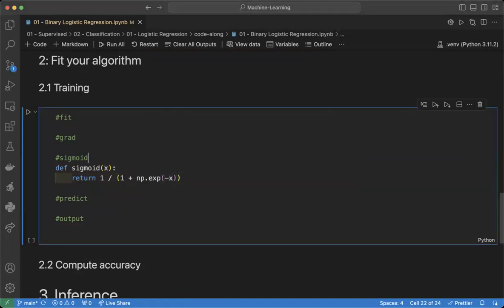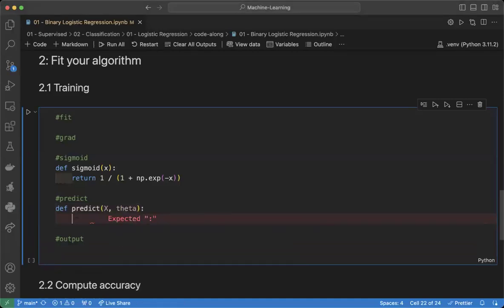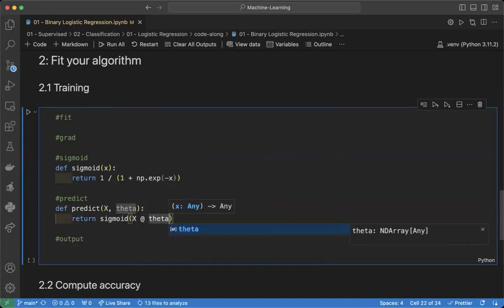All right. The next one we can quickly do is the prediction function. It returns sigmoid of X times theta, right? So that should be our prediction function. Please note that this time I'm again not writing a class, but if you take a look at my second tutorial, I actually teach you how to convert into a class, right?